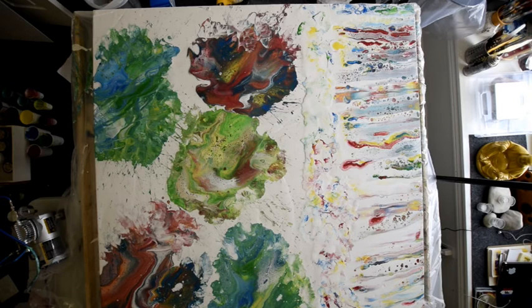And I really like that it has different levels to it, you know, it just shows a lot of texture that way, especially once it's dried. So there'll be some elevated pours on here. This section is going to be nice and low. Should be really cool when it's done, actually. Yeah, I like the way this one turned out. Pretty cool.